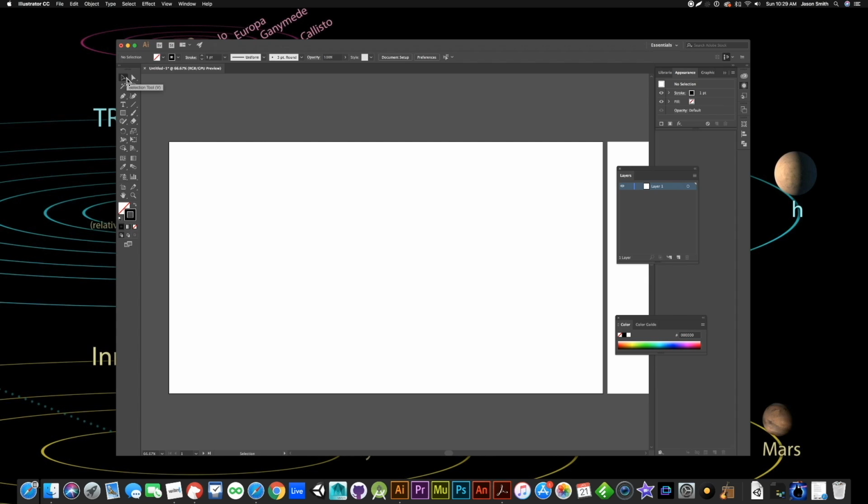Over here you've got your tools panel, which contains the tools for creating and editing images. And then you've got your control panel up here. Right now I have nothing selected on my artboard, so no properties for a specific object are coming up here, but that's what will appear up here.